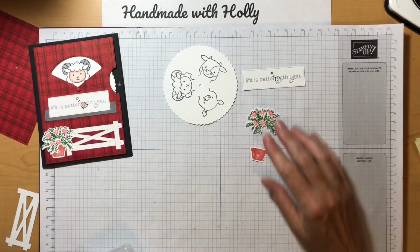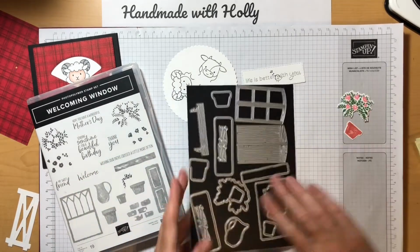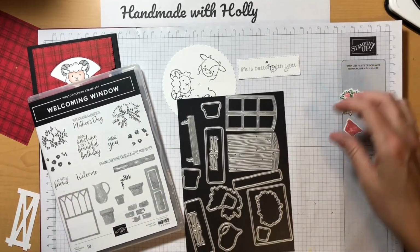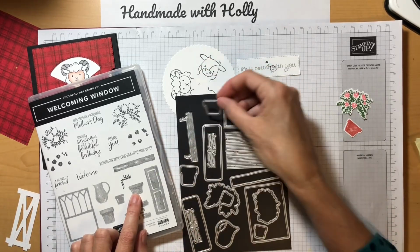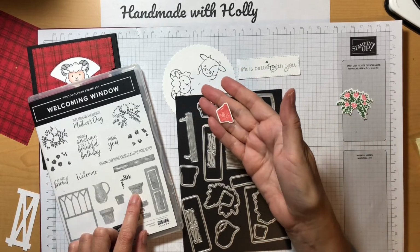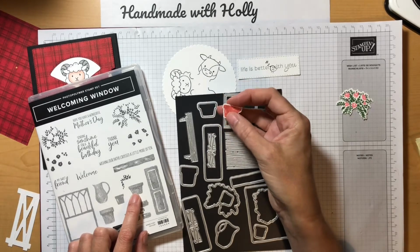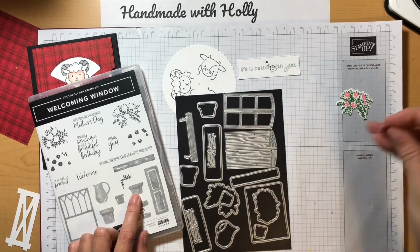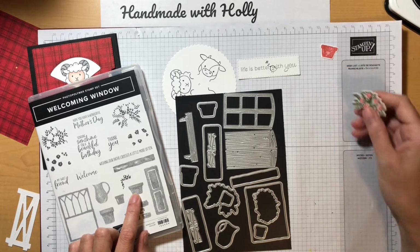In order to make my flower arrangement, I used the Welcoming Window stamps and the coordinating dies. The plant pot is done with this stamp and this die right here. And I used retired ink called Terracotta Tile. If you don't have Terracotta Tile, you could maybe substitute Calypso Coral, which would probably be a good match for a terracotta clay pot.